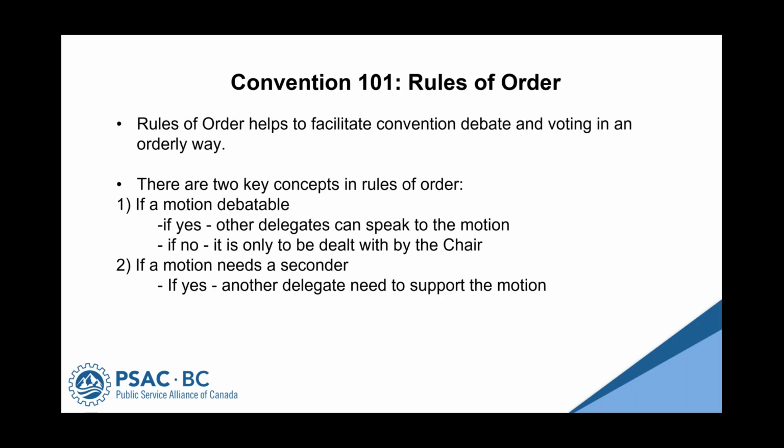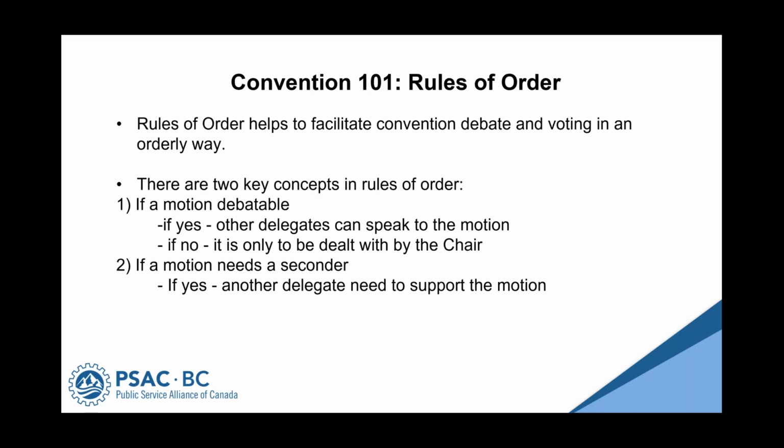The rules of order help to facilitate convention debate and voting in an orderly way. There are two key concepts in the rules of order. The one is if a motion is debatable. If a motion is debatable, if yes, other delegates can speak to that motion. If it is not debatable, there is no debate, it is only to be dealt with by the chair.